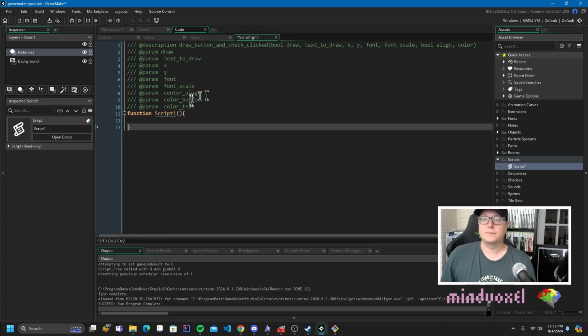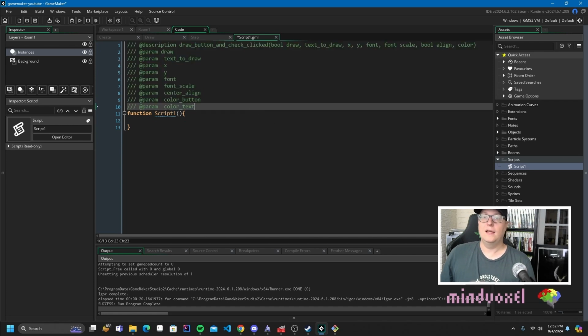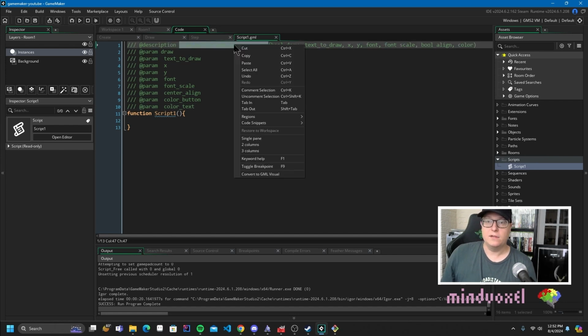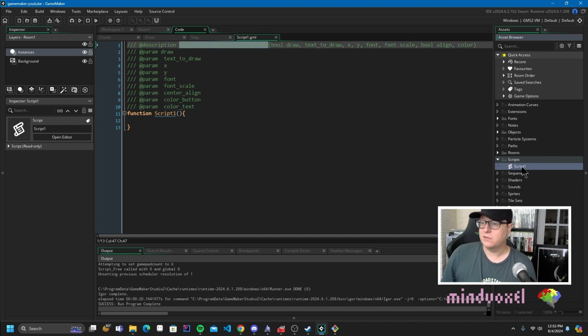Basically, this is just like a doc string here. And it's more or less a description of what this function is going to do. And you know what? I'm going to go ahead and name this script the same thing as what we have there in the doc string, so that there's no confusion. Let me just hit rename.